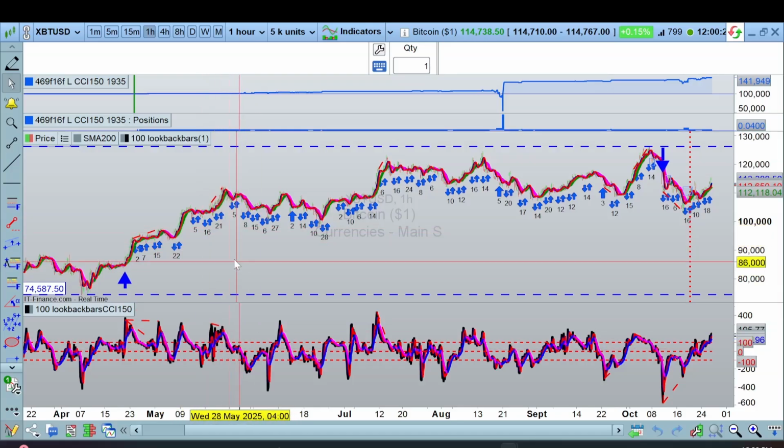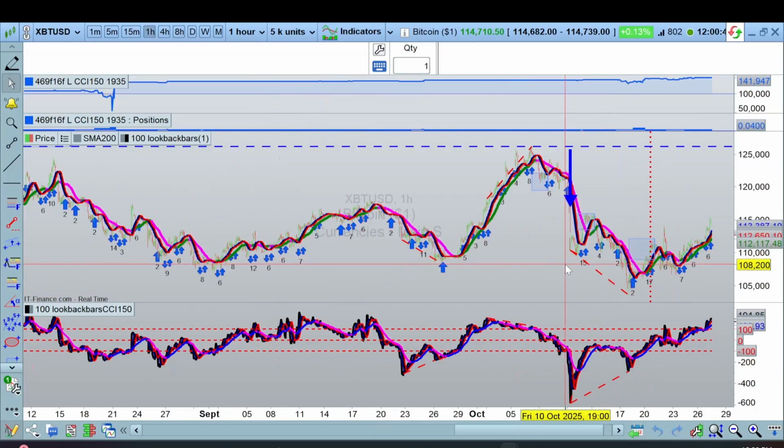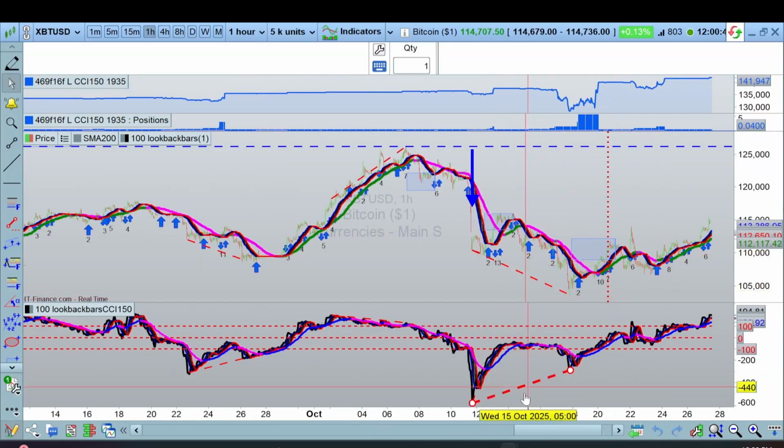the hourly is long, but be careful of bearish divergence, like there's another one there. So you close out your trade on that one, avoid trading during that downturn, go long again there, close it out, go long again there, had another little divergence in that range. And more recently, we've had a bullish divergence here.